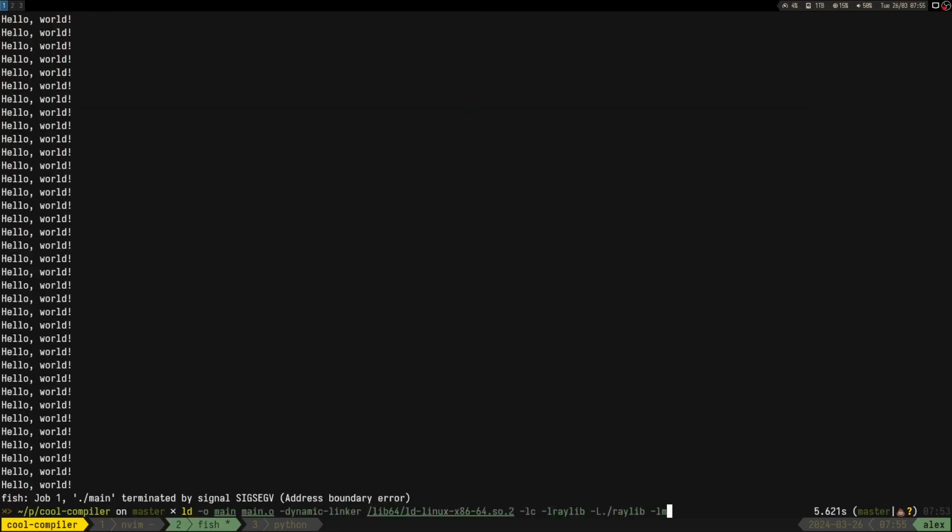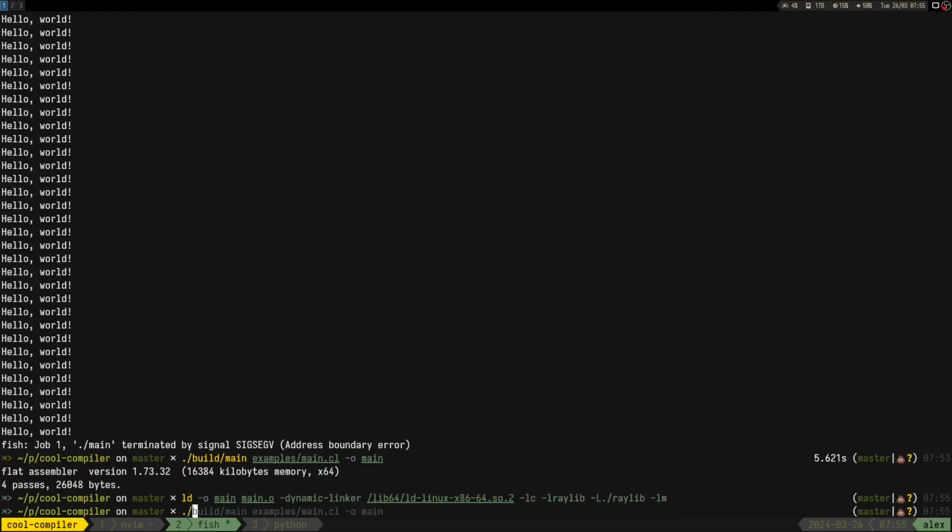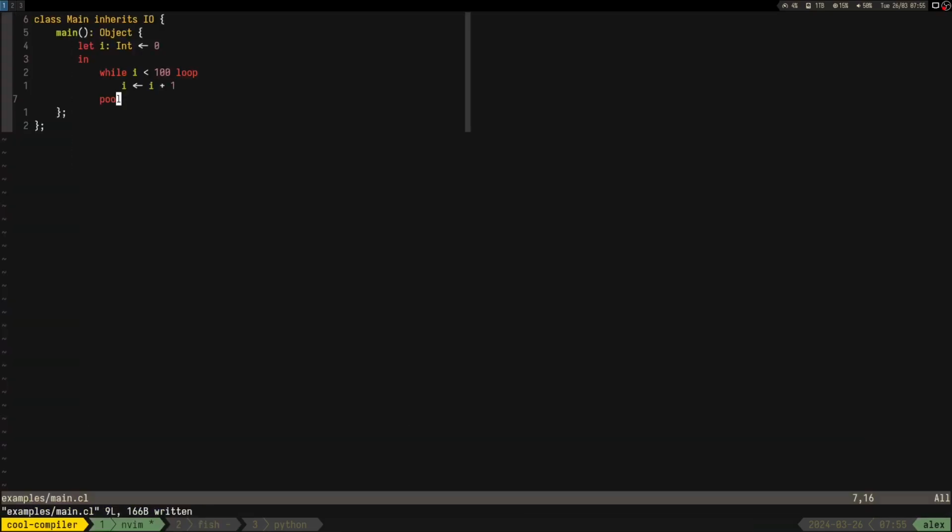Right, so an example like this, main, and if we just link it, whatever, it just adds one to this thing, right? So an integer and a boolean have the same size.